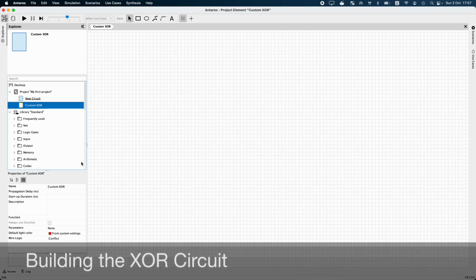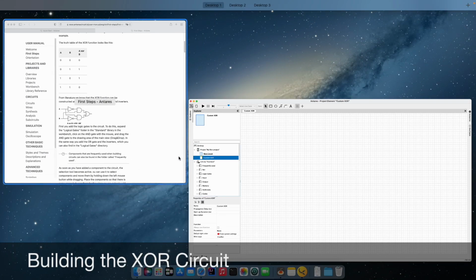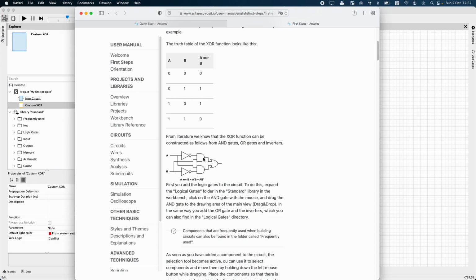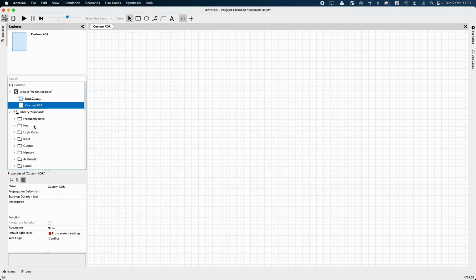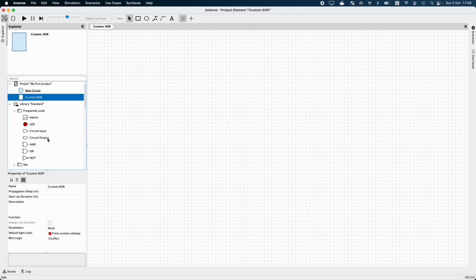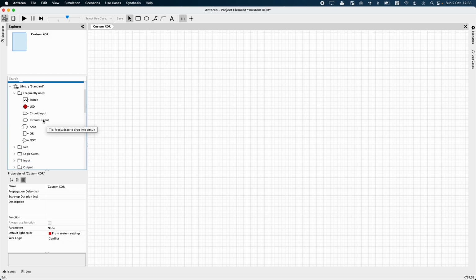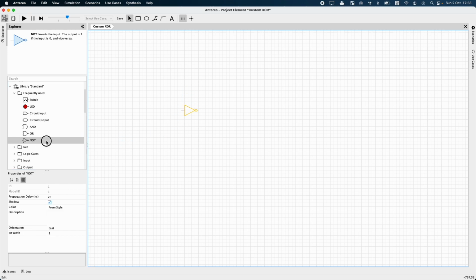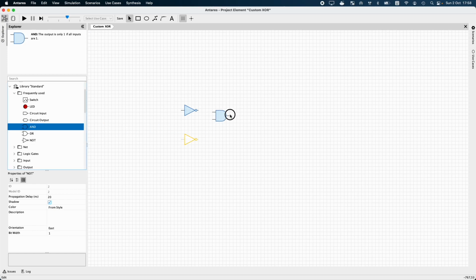Okay, let's build the circuit as indicated here. Okay, 2 inverters, 2 AND gates, 1 OR gate. I'm using the frequently used folder. I need 2 NOT gates and 2 AND gates.